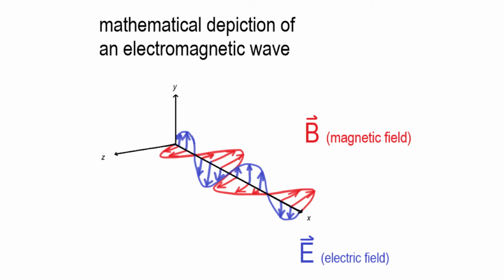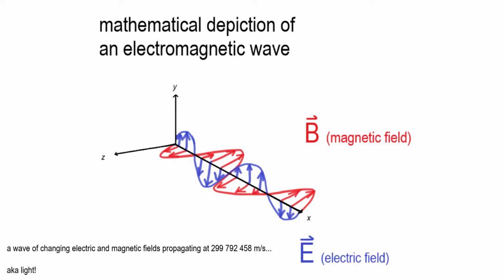And these electric and magnetic fields could propagate through space in the form of a wave, an electromagnetic wave. This wave would travel at 299,792,458 meters per second. Yes, light. Light is just a wave of electric and magnetic fields oscillating perpendicular to one another. This is a mathematical representation of what the wave looks like.